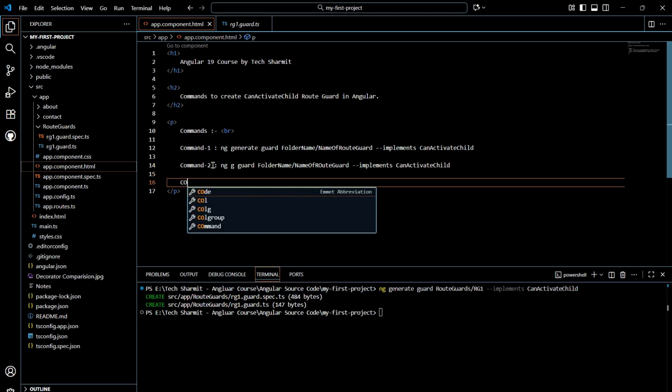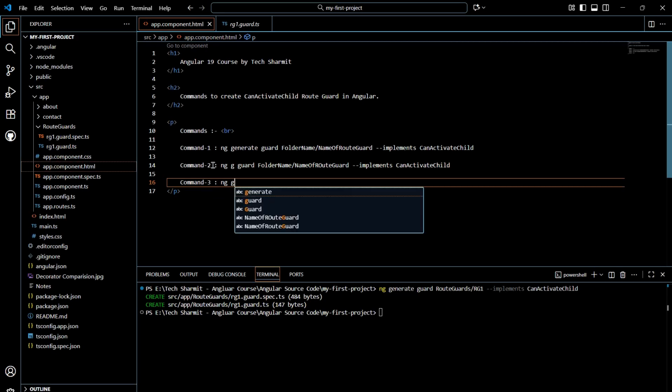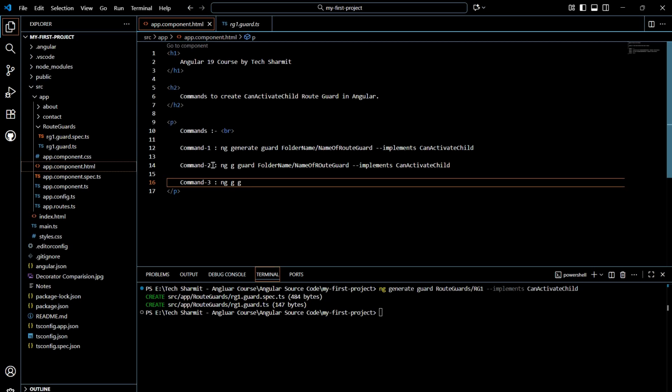Then the second command: ng g g, this time we are using g two times, one for generate and one for guard, then the folder name slash the name of the route guard, then hyphen-hyphen implements CanActivate.